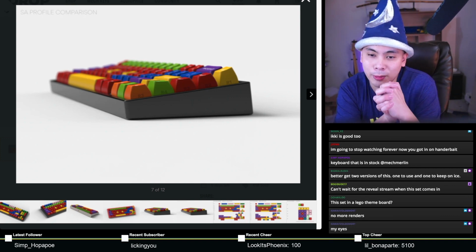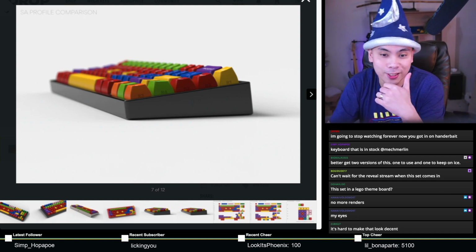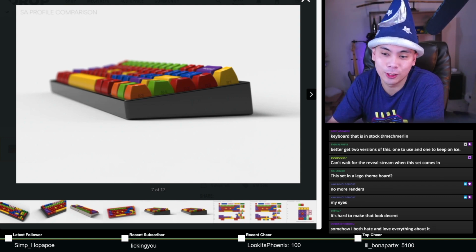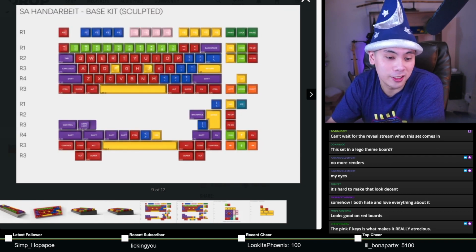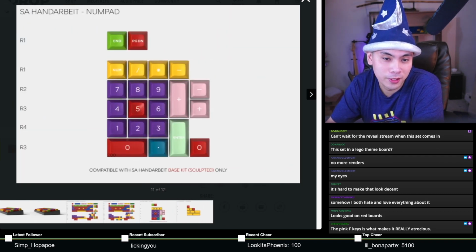Can't wait for the reveal stream when this set comes in. I know, right? But yeah, this one's going to be delivered next June or something like that. Looks good on red boards. Yeah, it does look good on red boards.